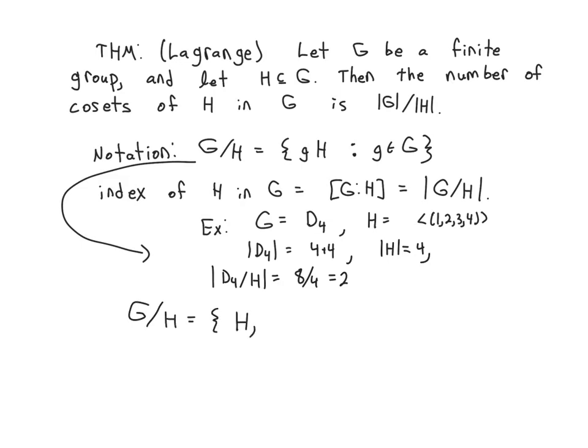So by doing this calculation, we know the size of the coset space should be 2, and one of the cosets should be H itself, the subgroup. So by doing this calculation, we saved ourselves a lot of effort. We only need to find one other coset. What can we do? Well, just take a reflection. Here, to be careful, we need to label our permutation. How about the reflection 1, 2, 3, 4? There we go. That's all we need. There's 2 cosets, and that's all of them by this theorem.